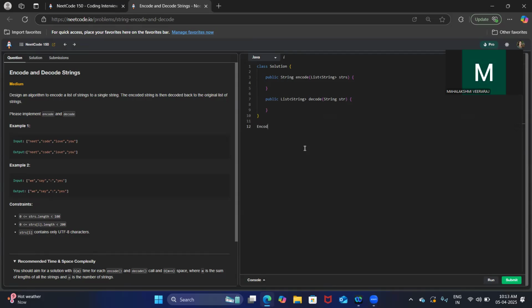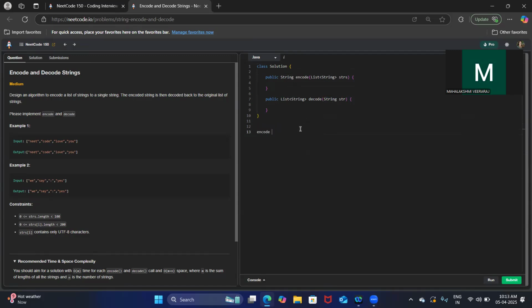So we will be designing an algorithm which will generate an encoded string, and also an algorithm for the decode function, which will take the encoded string as input and give me the original list that I used to prepare the encoded string.